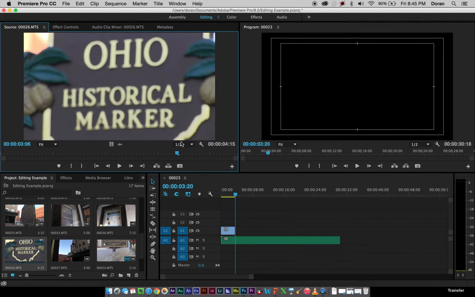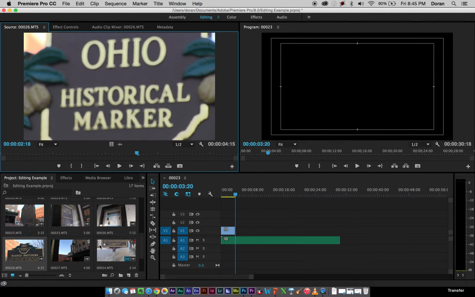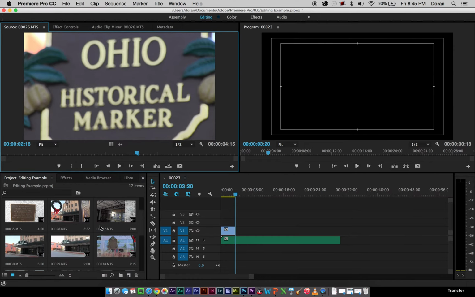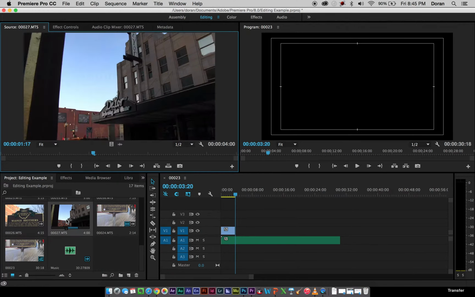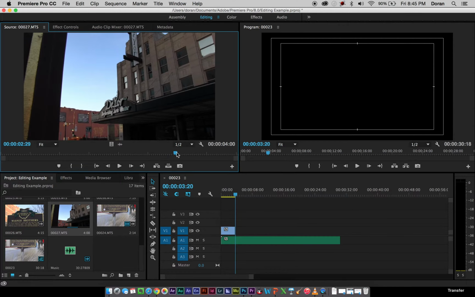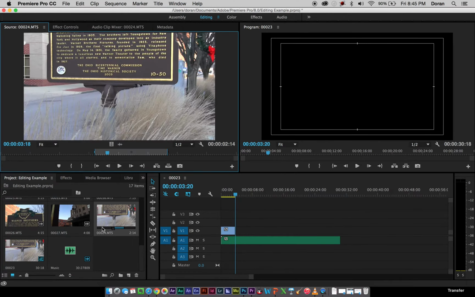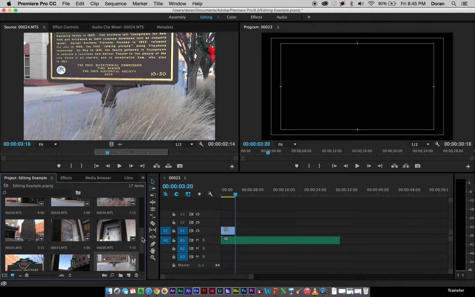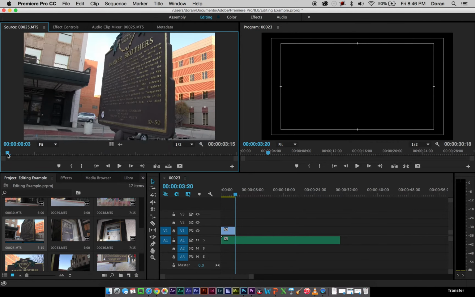This is editing. A lot of times it's being willing to look through and not just take the first thing that you find and like it. I'm almost certain there was another shot in here, unless I accidentally wiped it out, which is possible. Yeah, we'll go with this one. It shows the historical marker in the building. It might be a good transitional shot.